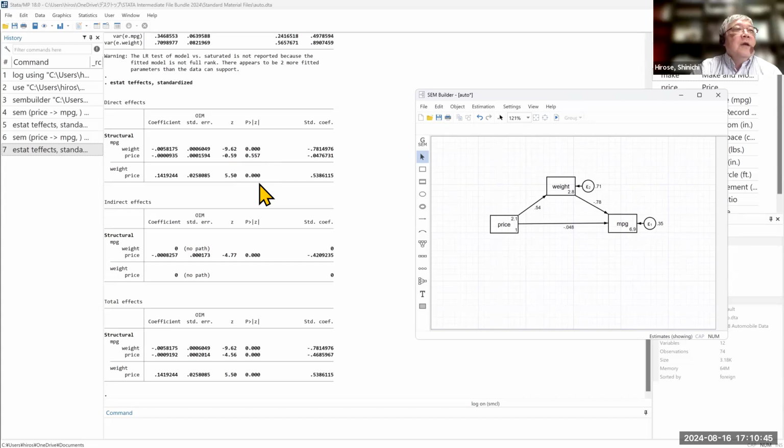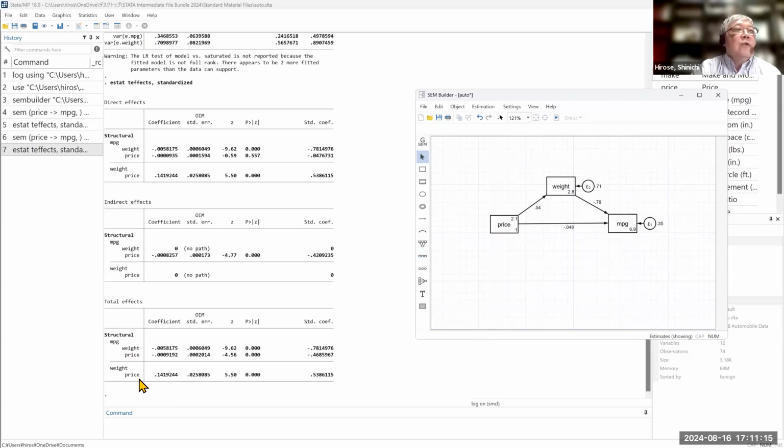And the indirect effect, from price through weight to miles per gallon, is credible. And the total effect from price to miles per gallon is credible.